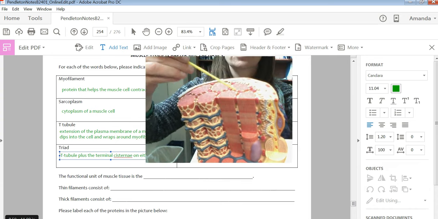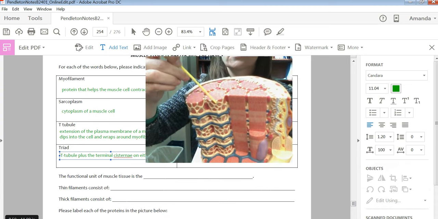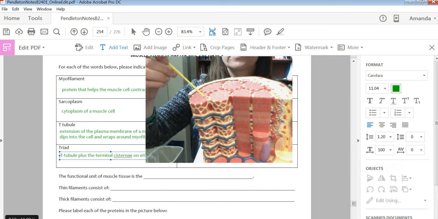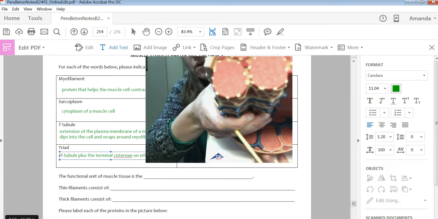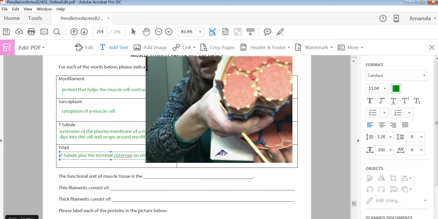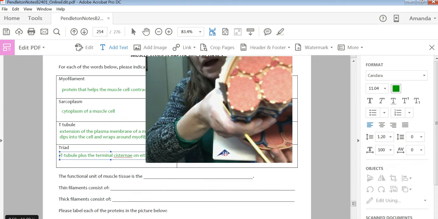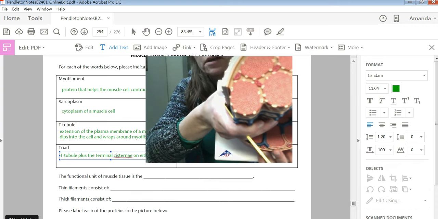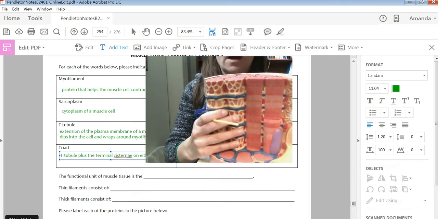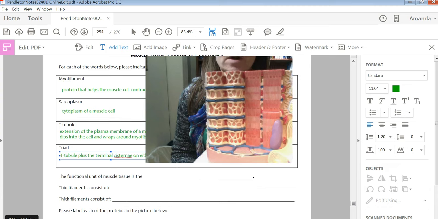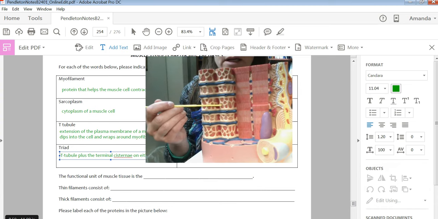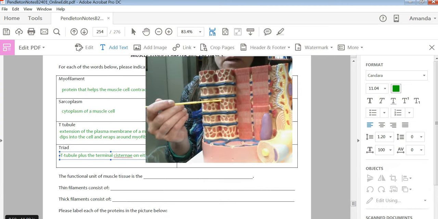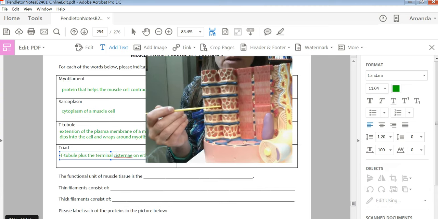So each of these circular structures, so here's a circular structure right here, here's one over here, each of these is a myofibril. And if we look up close, hopefully you can see individual dots, and those individual dots is one myofilament, so one long protein capable of contraction. Okay, now the colors here are reversed from what was in the PowerPoint. But if we look here in the tan web, that's going to be endoplasmic reticulum, okay, and you can see that it's surrounding these myofibrils.